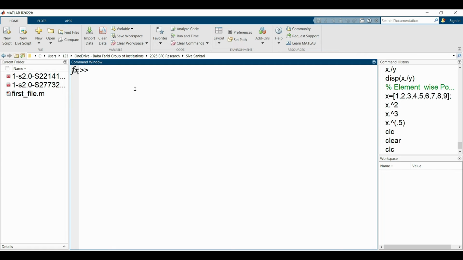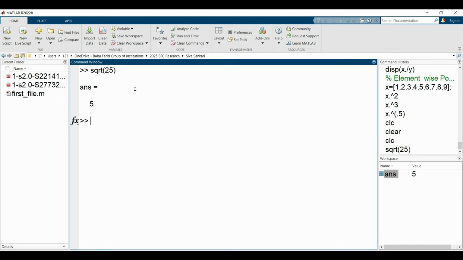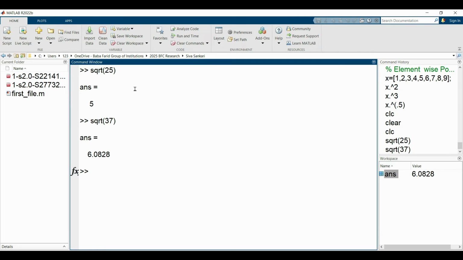If you want to take the square root of any number, you will use sqrt, and I am taking 25, square root of 25, and then enter. And I have 37 too, then enter. So for the square root you can use sqrt.